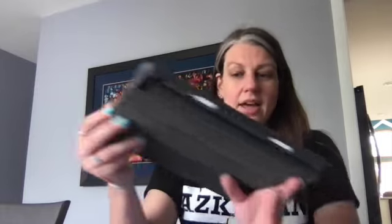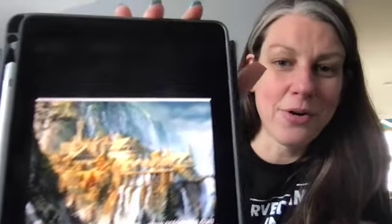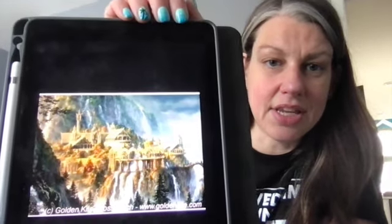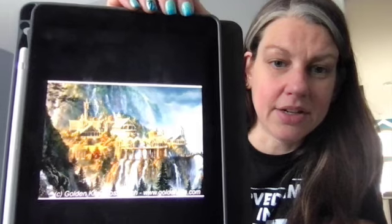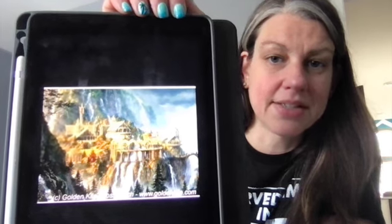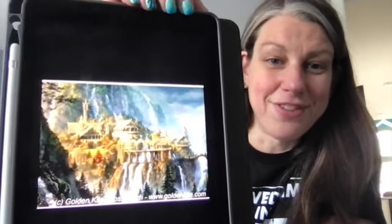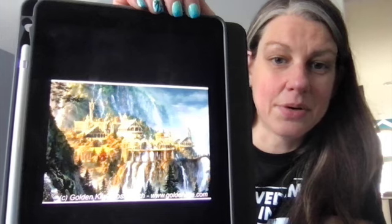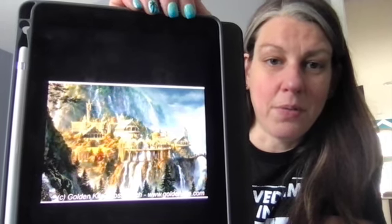The next project is a new purchase. I finally did it. I got Home in the Mountains by Golden Kite. I did the standard size and just the regular colors. I did not do the blended colors. I don't know that my brain could handle that many blended colors in such a large piece. So I just did regular colors. I am very, very excited to start this. My fabric just came the other day for this one. This is going to be 1/1 full cross on 28 count. So look forward to that being a new start, hopefully sometime soon.